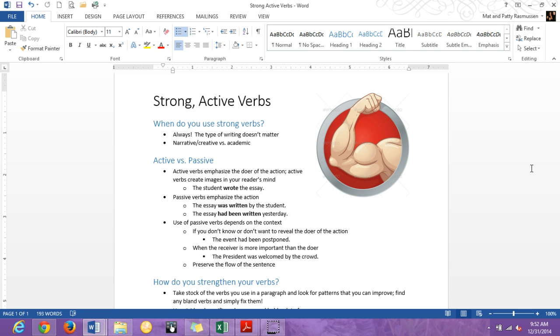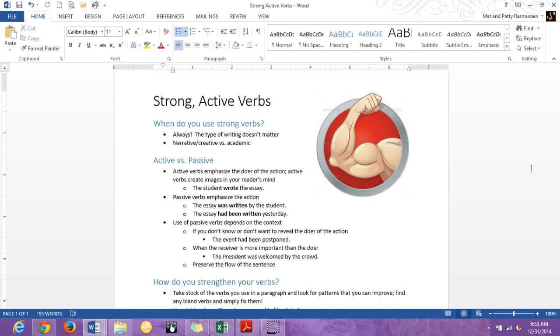So let's talk about active voice versus passive voice. You've probably heard in the past that passive voice is bad and, oh, don't do that. I'm not one that really harps on it a lot in terms of pointing it out in your papers. I might point out if it's definitely a recurring trend. But for the most part, it's not a huge deal, but I still want to bring it to mind to you so that you are more aware. And mostly I'm hoping that you will focus more on the active side as opposed to the passive, because sometimes passive voice is absolutely appropriate. And that's fine. It's not that passive is bad. It's really not. You just need to use it with purpose and for a specific reason.